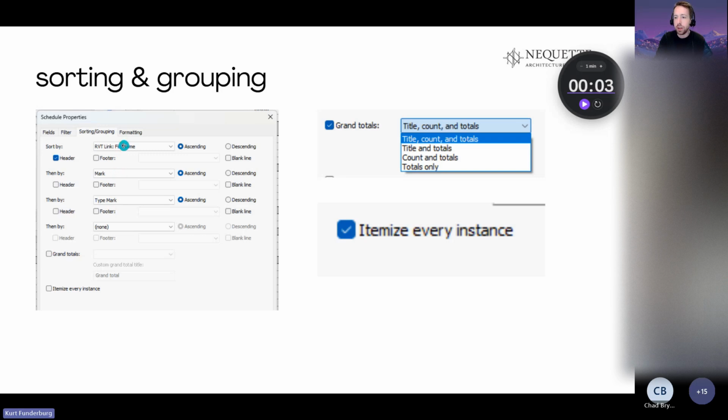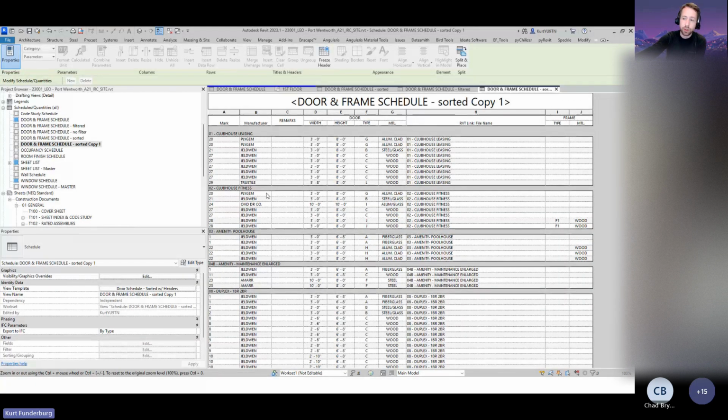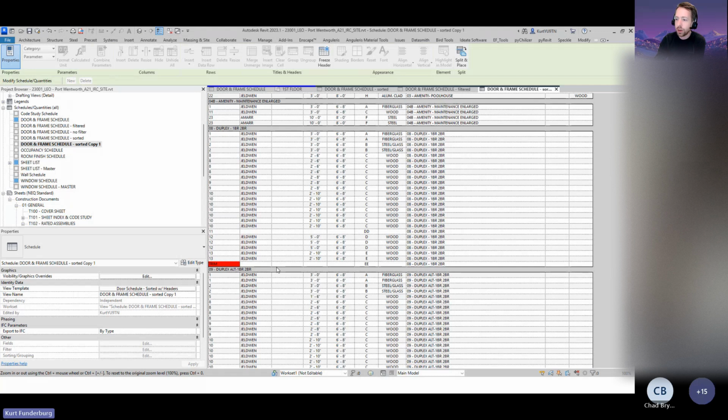So in this case, I'm organizing this data by file name, and then by mark, and then by type mark. And to show you that, here's a great example of it organized by file name. So I have my clubhouse fitness, my pool house, my maintenance building, and then I can see that these are the doors within that building, and I can say, oh, some of this probably needs to be coordinated. Like I've got some trim here. This 11 doesn't have any data to it. So there's probably some coordination I need to do to eliminate that, because this is the site file that I'm going to be printing from, where all my schedules are coming from.